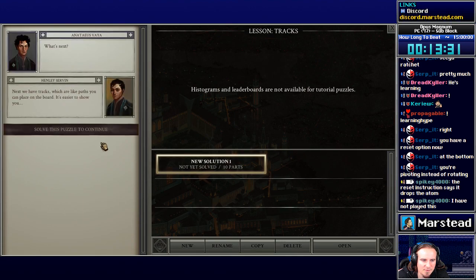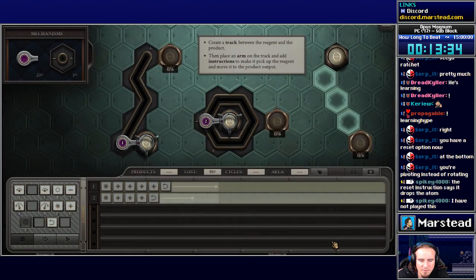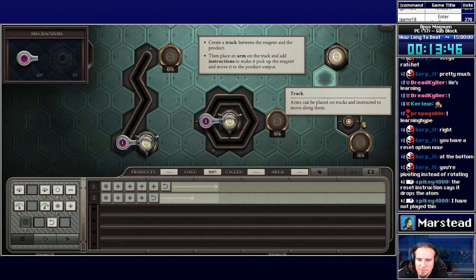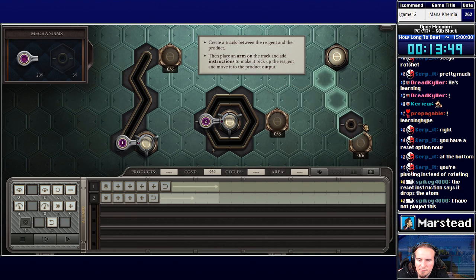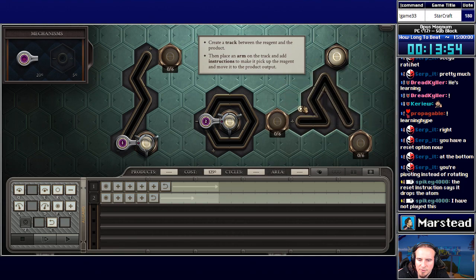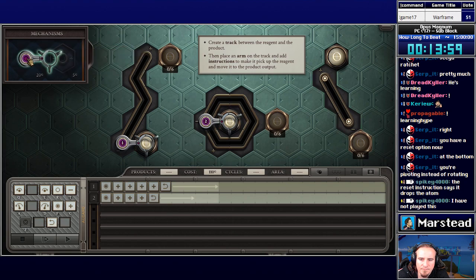Next we have tracks, which are paths you can place on the board. It's easier to show you. Huh, that's cool. Create a track between the reagent and the product. Place an arm on the track and add instructions to make it pick up the reagent and move it to the product output. Oh, cool. You can draw it along any number of hexes. Now it's letting me put this basically anywhere to solve it, right?